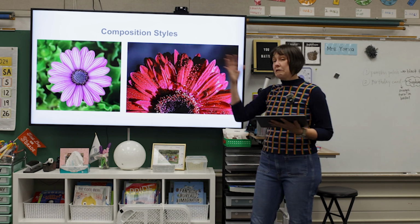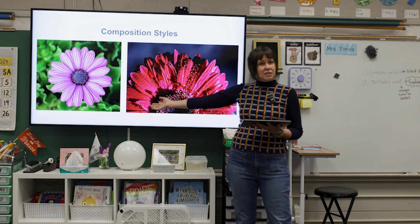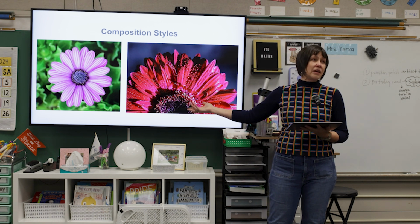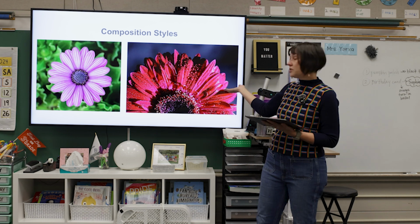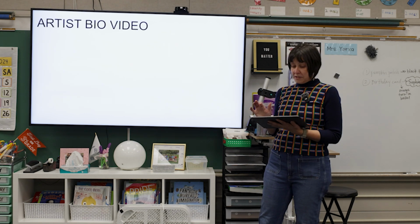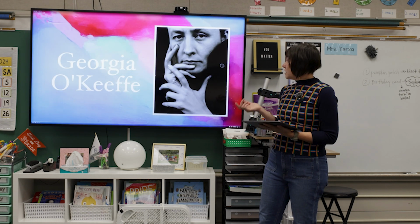Instead of reading all that to the students, you could just ask, what's the difference between these two things? And that would be a way to have a conversation. So how are these two flowers different? One is zoomed in. That's composition. At this point, there's a video.